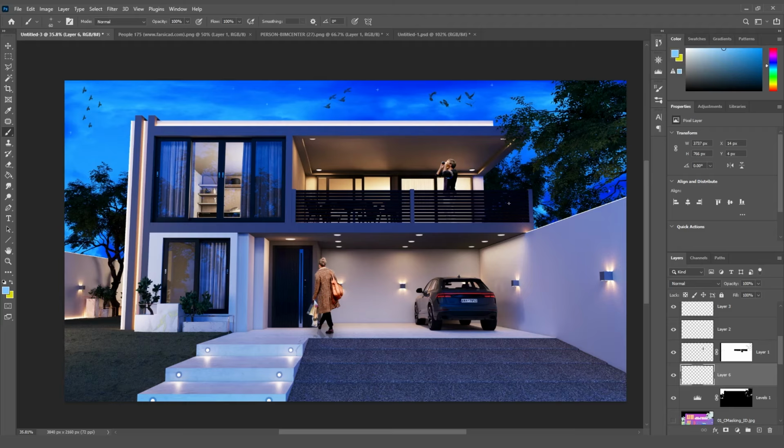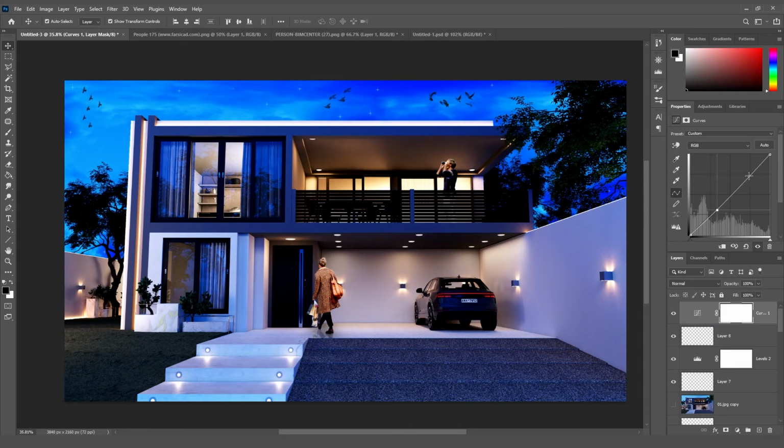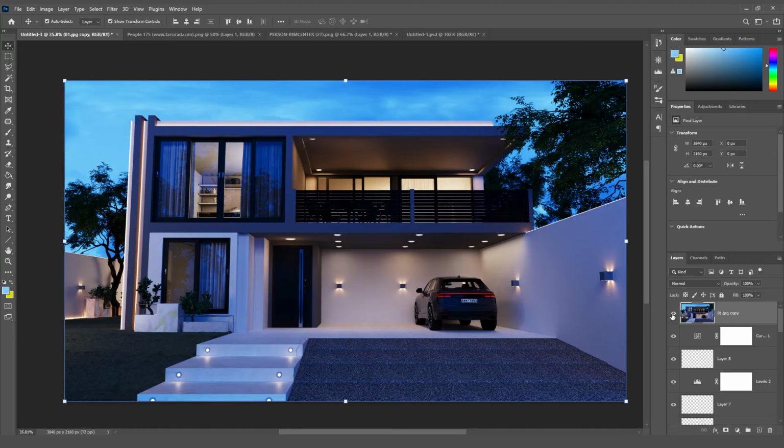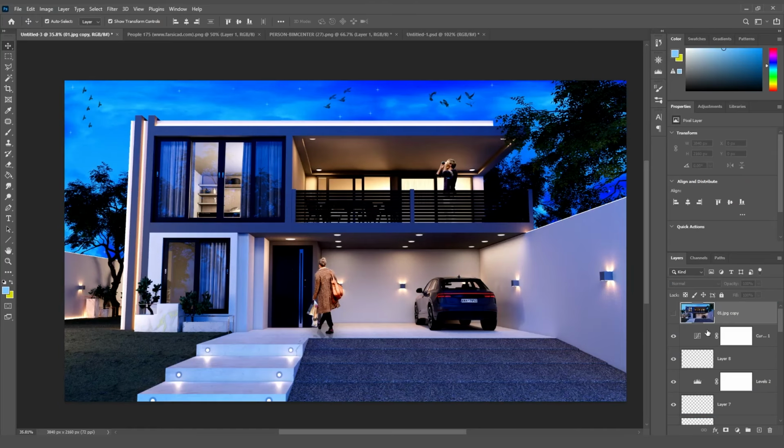I'll apply a levels adjustment to the whole scene. Followed by a curves adjustment. Let's compare it again to see the difference.